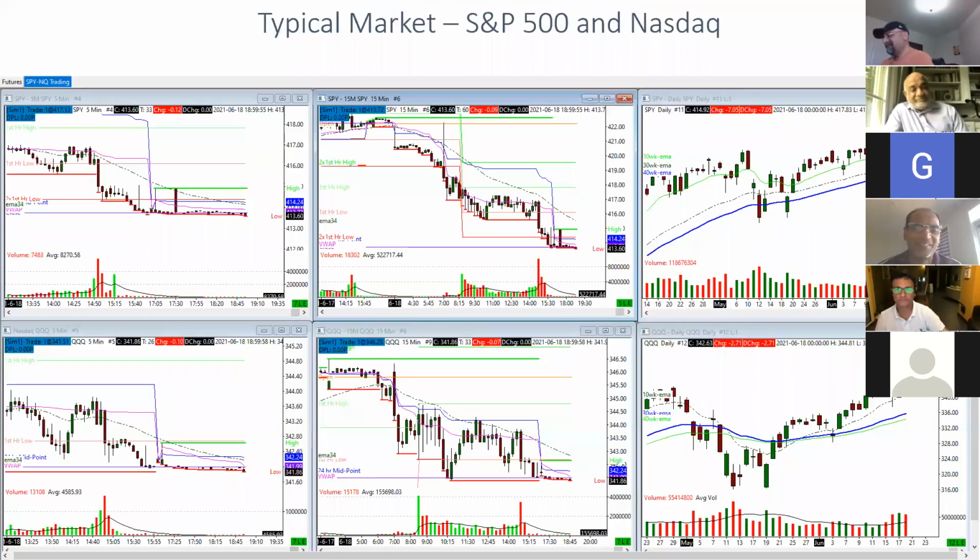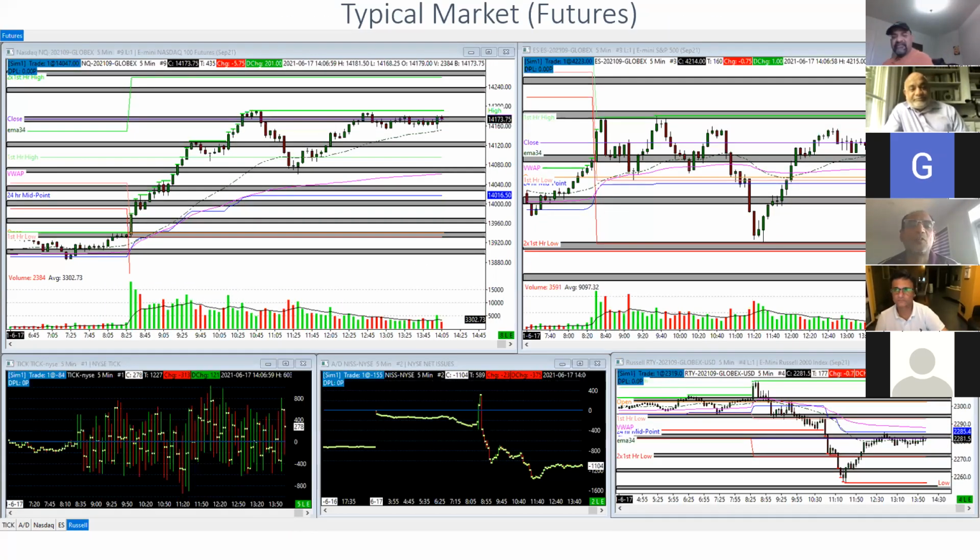Okay, so this is the same charts. This is futures. Now, futures have an advantage. Futures are highly liquid, they are traded 24 hours, and futures move earlier than actual stocks. Why? Because it's easy to get in and out of the futures markets. So when the futures market is signaling something, it will take some time for the stock owners or traders to actually go into the market and sell or buy. It will take some time.